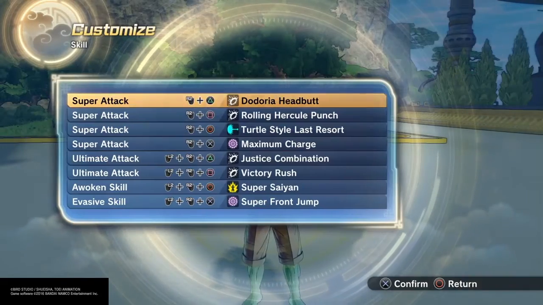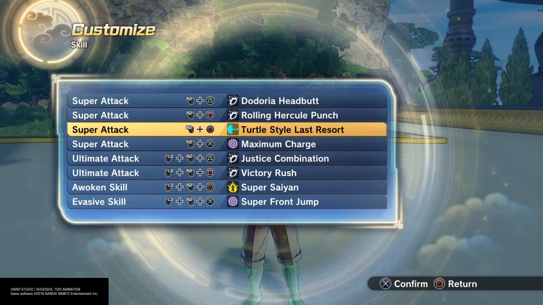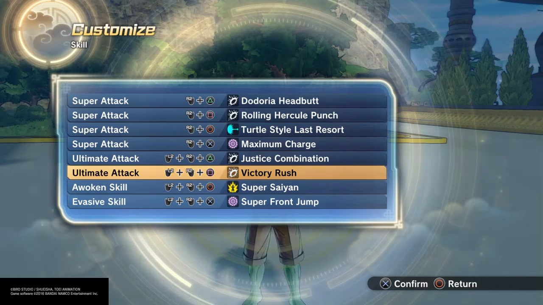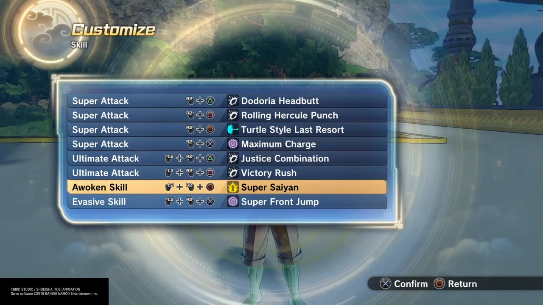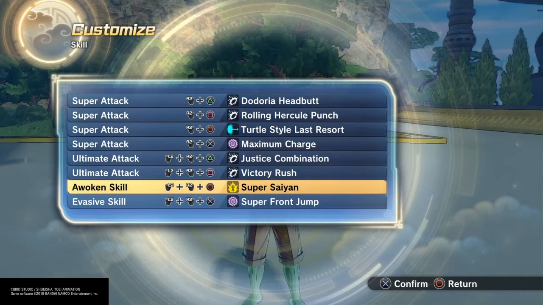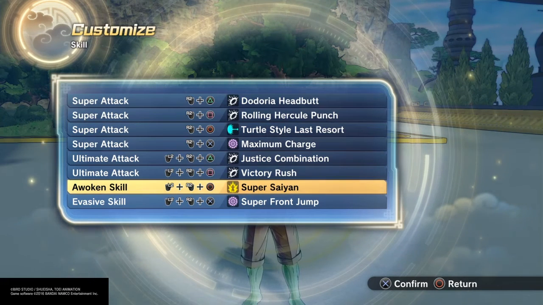For his skill set, I gave him Dodoria Headbutt, Rolling Hercule Punch, Turtle Style Last Resort for his electric attack, Maximum Charge, and then Justice Combination and Victory Rush for his ultimates. I gave him Super Saiyan, so if you transform into Super Saiyan 3, yeah, his hair is not going to be the right color, but it'll look more authentic to the shape and the style it's supposed to be.